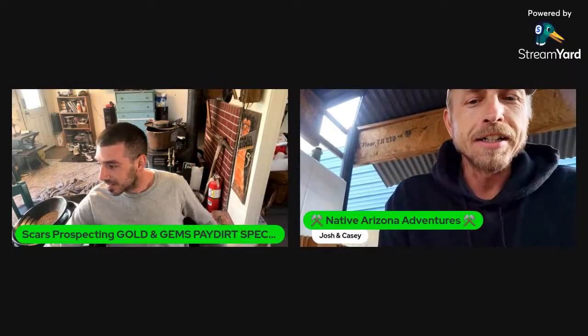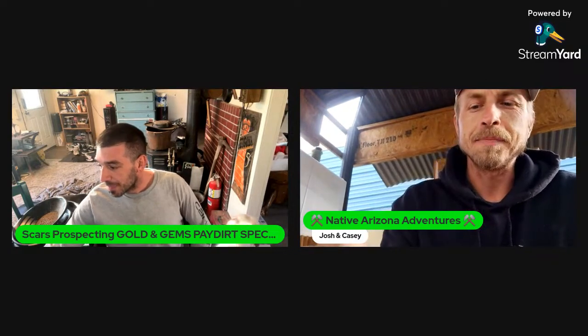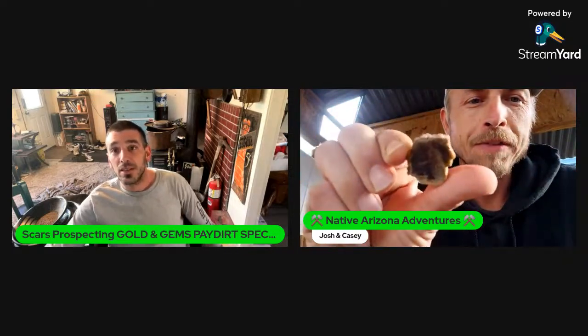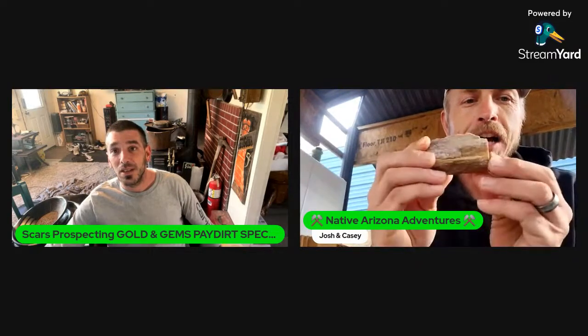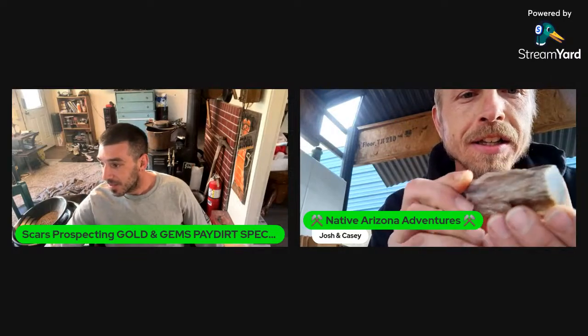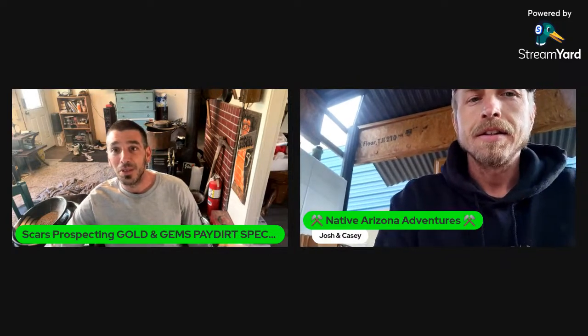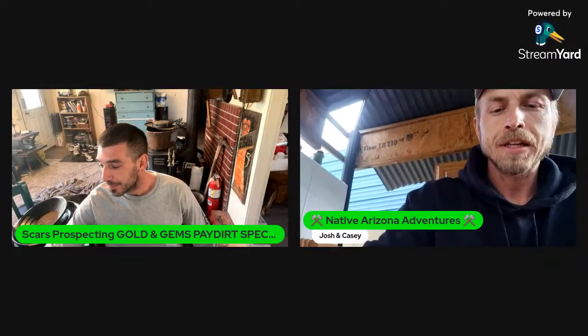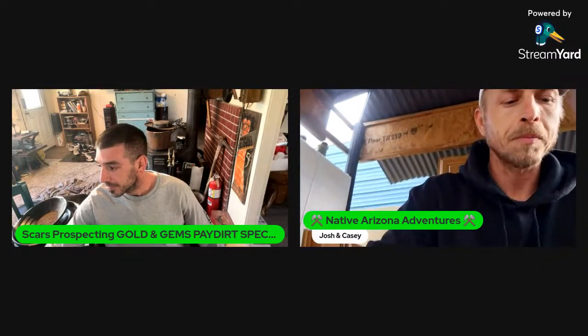That turned out awesome, man. He said that he hasn't had a chance to get a piece of petrified wood, so I cut him a cab so his wife can wire wrap that one, and then I got him a nice piece of petrified wood, polished both ends on it. I love petrified wood. Love finding that stuff too. I'm going to give that to him and his wife. I'll announce that in our video as well tomorrow.